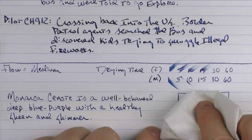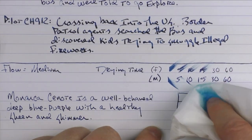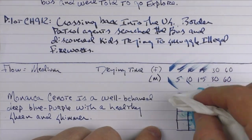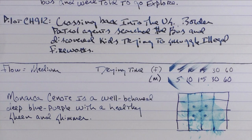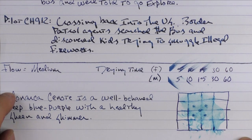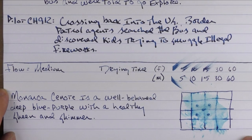In regard to the waterproof test, this doesn't purport to be a waterproof ink, and you can see that it doesn't necessarily hold up to that. But like I said, it doesn't profess to be. I said here that Monarca Cenote is a well-behaved deep blue purple with a healthy sheen and shimmer.